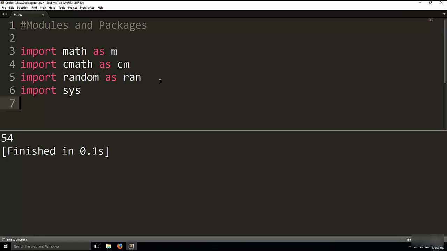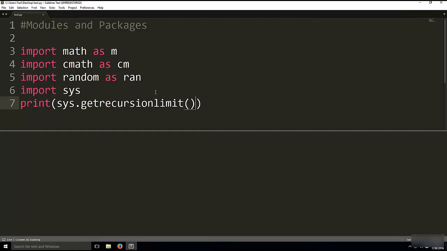For example, you can get information on the max depth of recursion. So let's see that. We have print sys dot get recursion limit. Go, and you have 1000, so you can have recursion up to 1000 times.